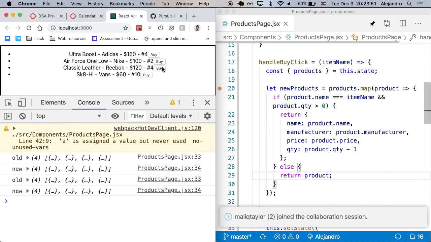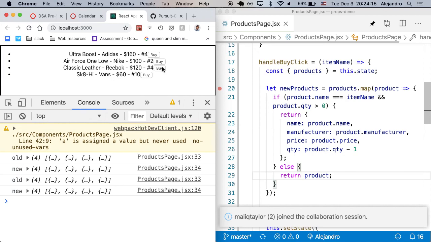But this is still something that we have to see because it's very common, where you have a list and you need to update something in the list. It sort of takes some time to get used to the way in which we do things in React, which is we cannot just, like we have this array in state, we can't just key into the index and change the property.